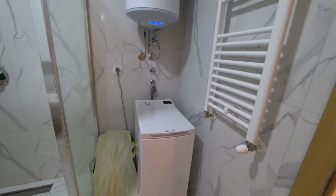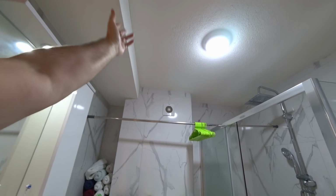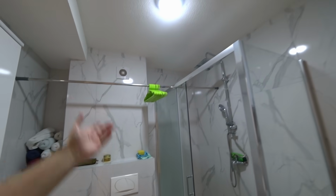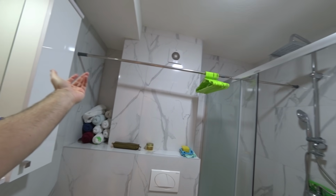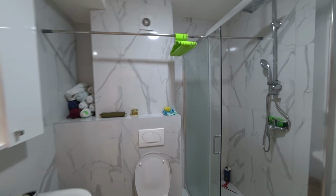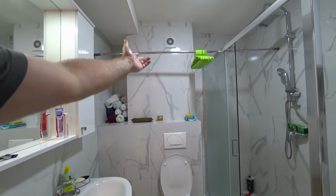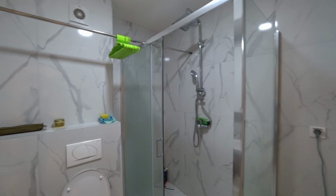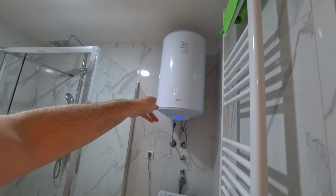I thought having a washer and not a dryer would be a big issue, but it's actually not. It's actually very easy just to unload, and you just have to hang up the clothes, and then you just leave the fan on overnight so there's no mold that grows, but they are dry by morning or at least the afternoon. And if I was to hang them outside, they would dry even faster. So I never thought I could live without a dryer, but I can, and this place has taught me that I can. So the water heater recycles very quickly because it's new.